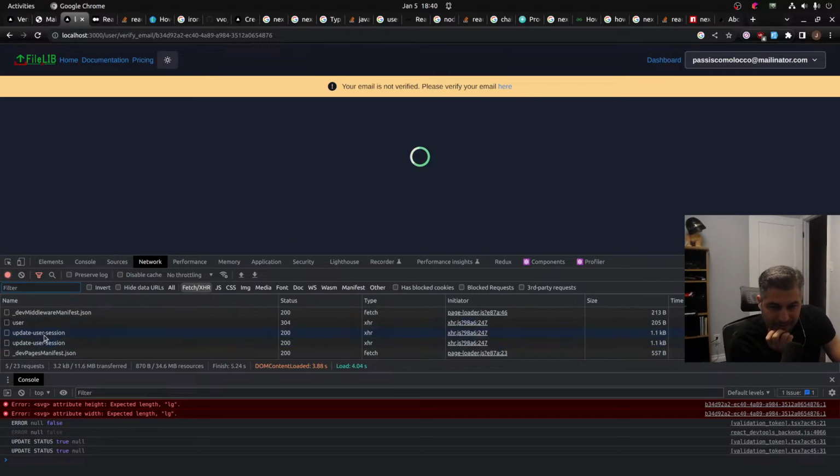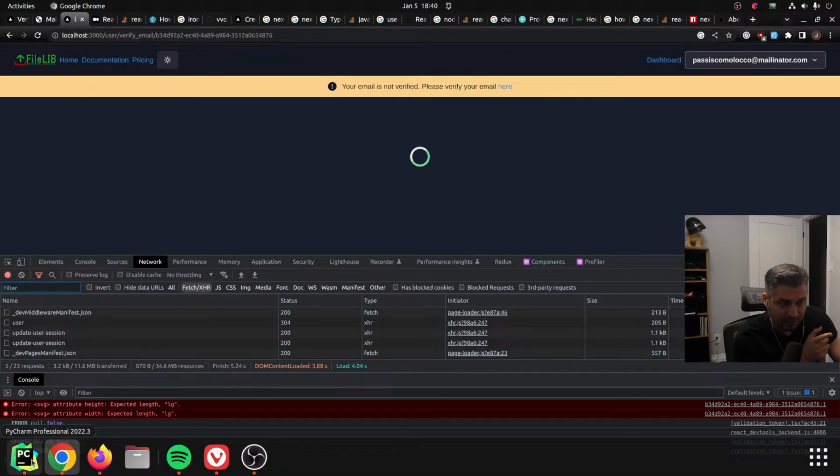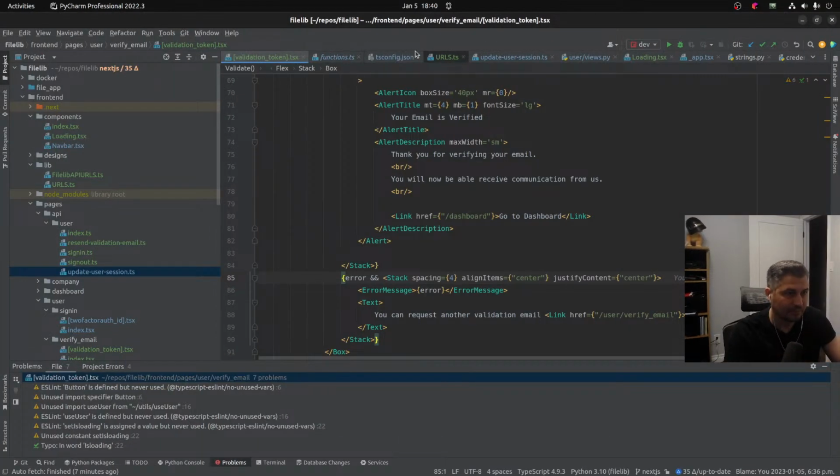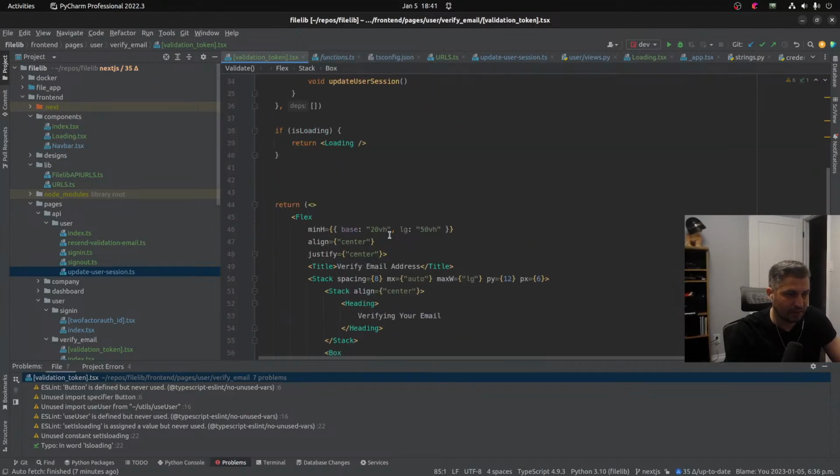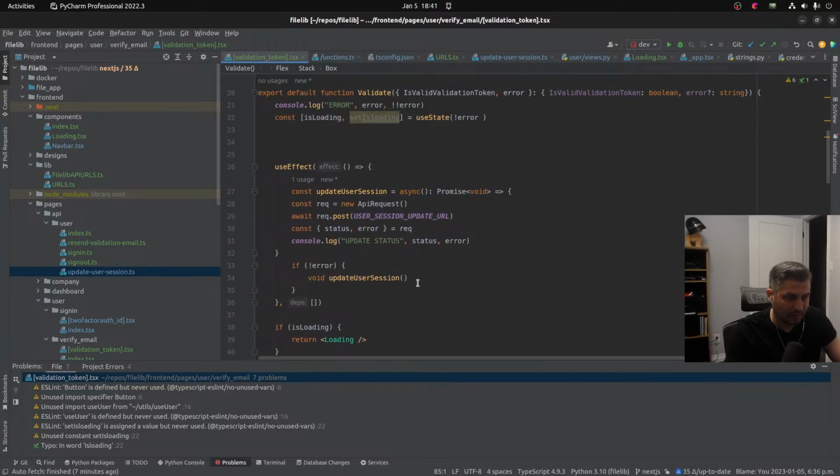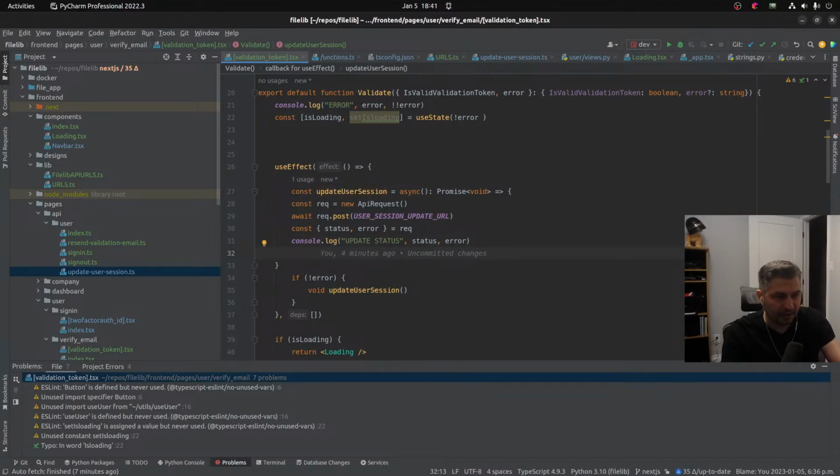So it did actually update user session. It did do it. So one thing that I need to do, come down and then I'll just say in here, if there is no error, just at the end of this thing, I'm going to say set is loading false.